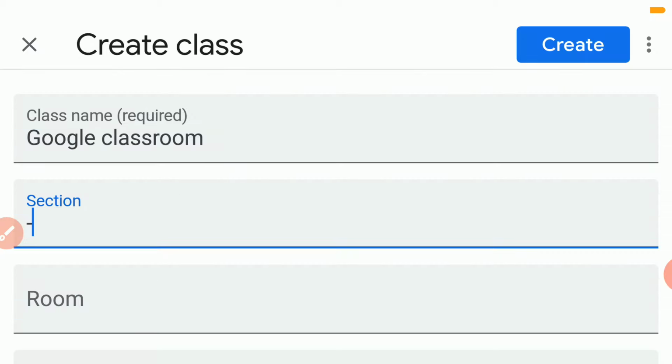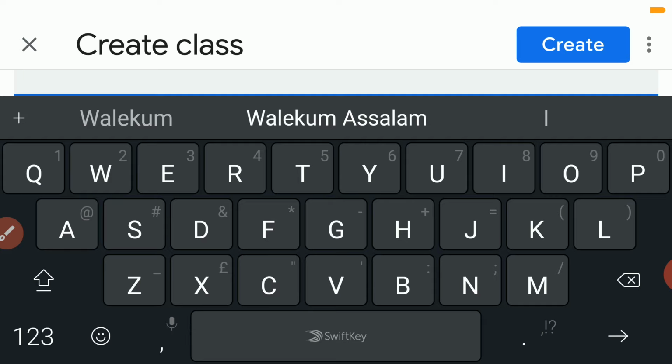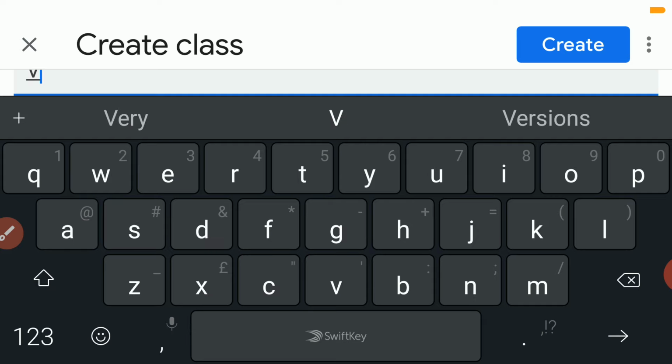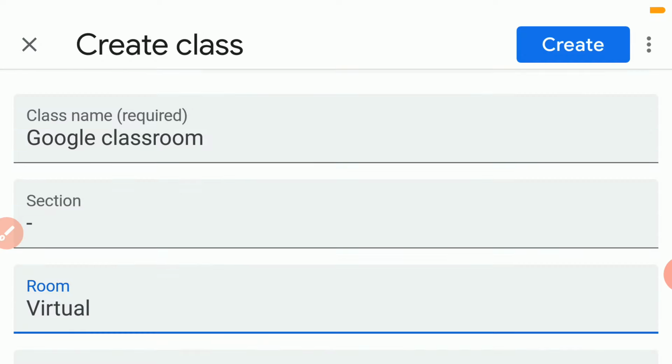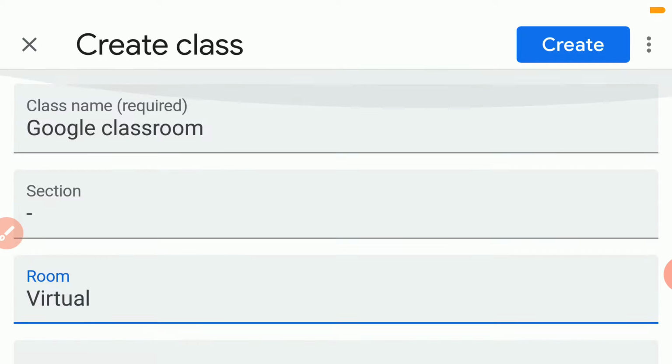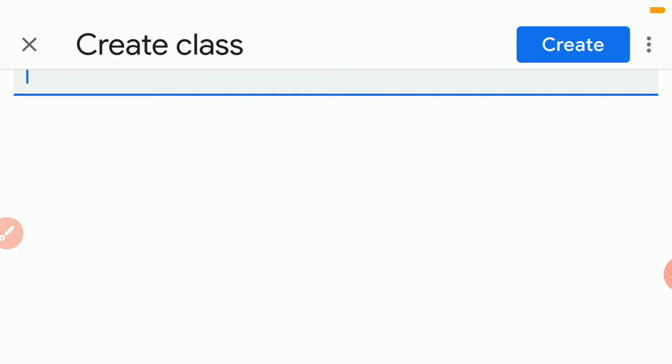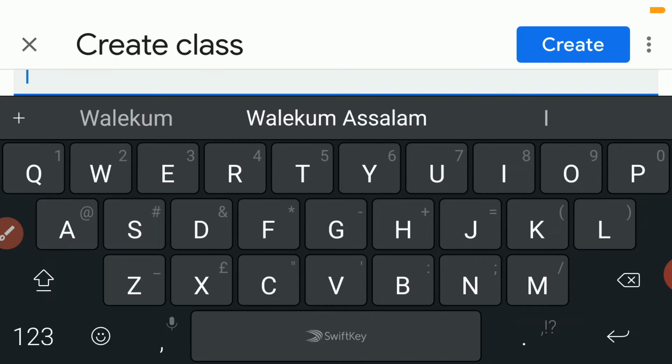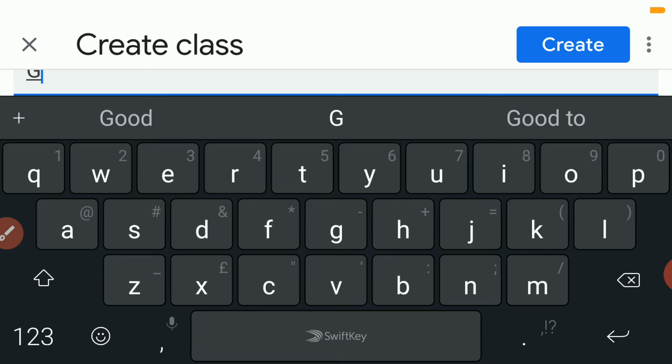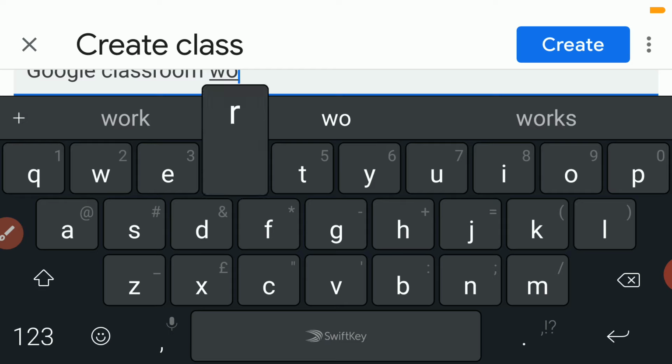Then move on to room. Room you can keep it as virtual classroom, and in subject line you can write whatever subject you are teaching. So I'm writing here Google Classroom workshop.